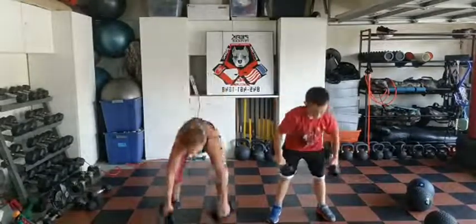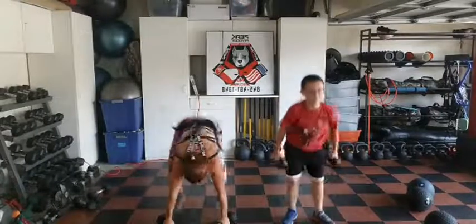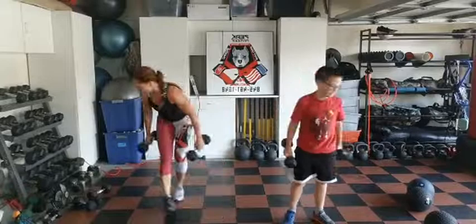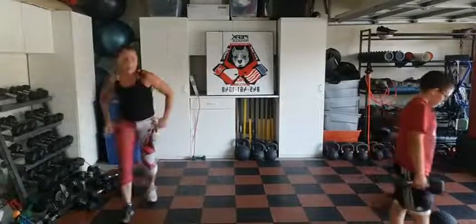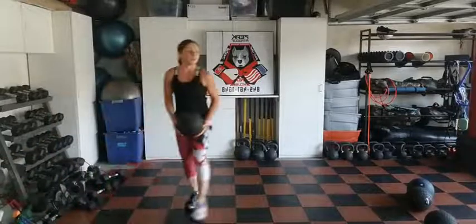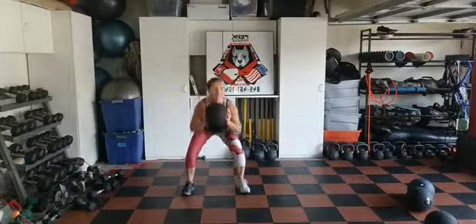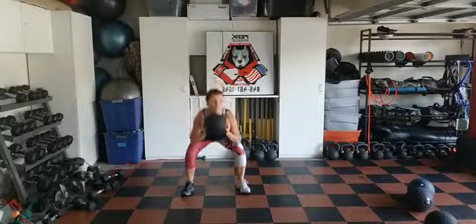Because it's a deadlift right here when you're lifting those weights. Oh yeah, guys. We are burning fat. Medicine ball. Ready? We are jumping. Tossing, jump and toss.